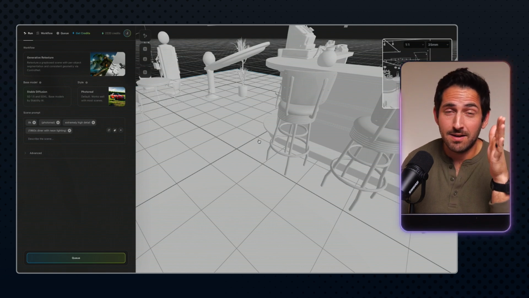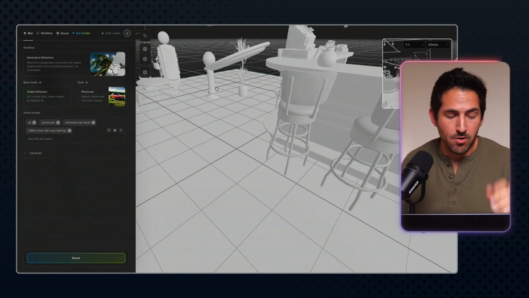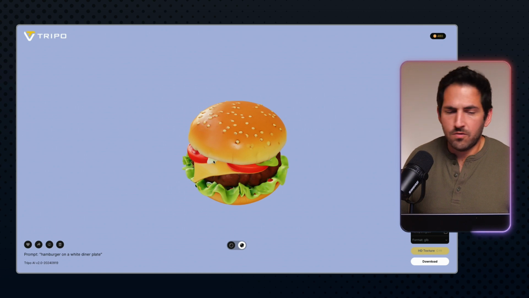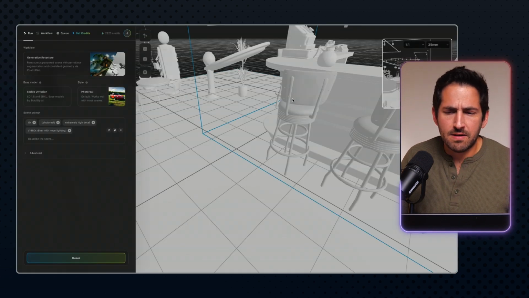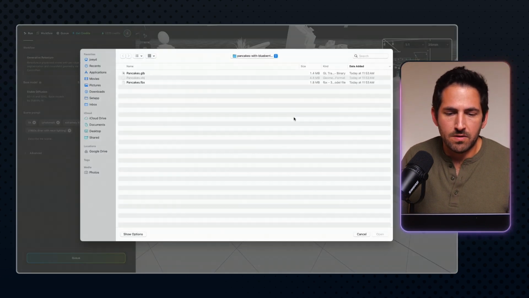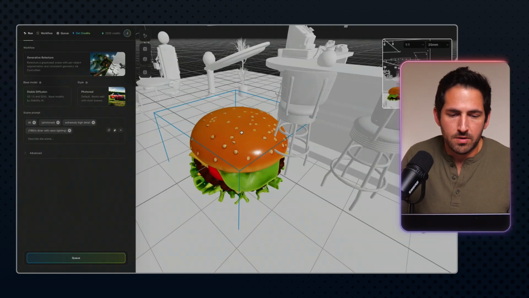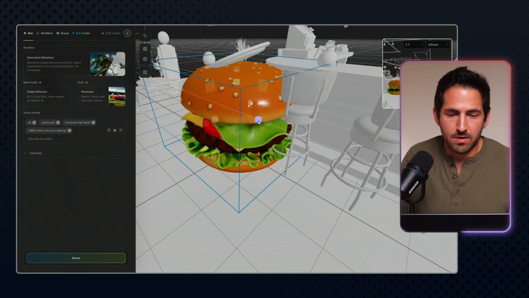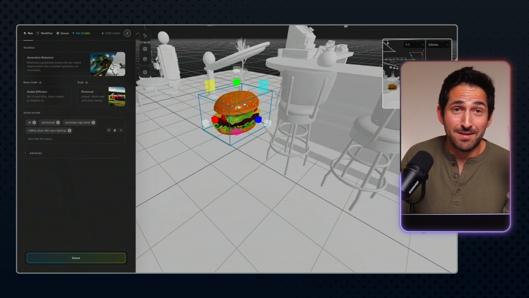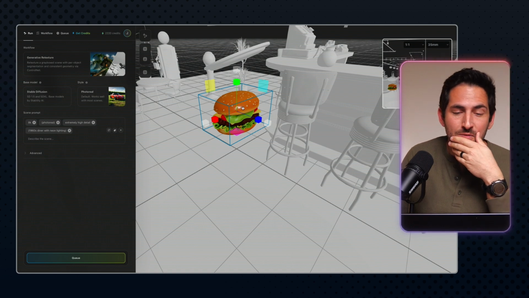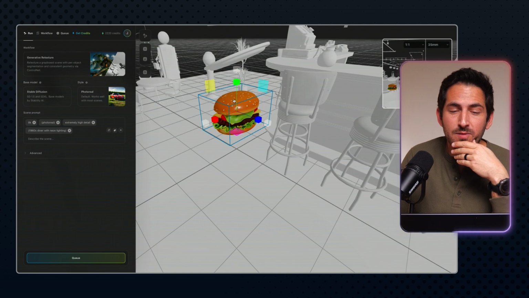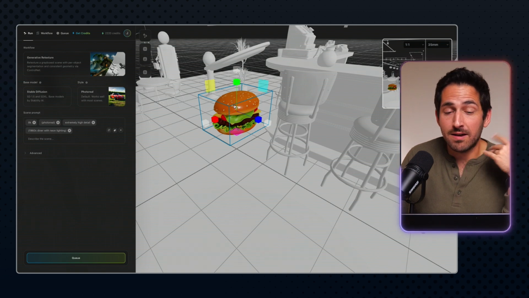It doesn't say explicitly, but I have imported past items, like this burger that I created for the short. So Tripo did a good job of making the burger, and I have successfully imported this in the past. So if I just go here and import the burger, so it's a huge burger, but it does work. It has imported. You can generate AI items, 3D objects, bring them in here. I just believe because this burger is like 12 megabytes, I think 15 megabytes is the file size limit. It just doesn't tell you that, and it crashes out.